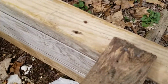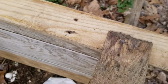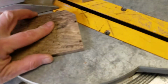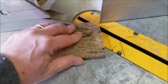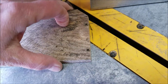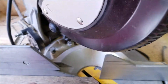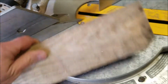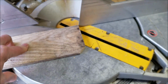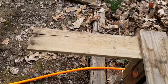So then I'm using that to mark where I want to cut that. My favorite trick. I make my little 45s to decorate stuff, you know. And I mark the saw. You see that mark? Just mark it where I cut it. Then I use that to cut them. Flip it right over. Throw it right on there. Exact same cut on the other side. That I can't do because I'm holding the phone. Bam, see that magic? Thing on this side.